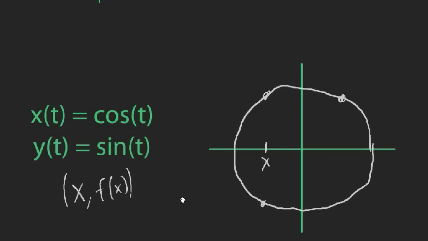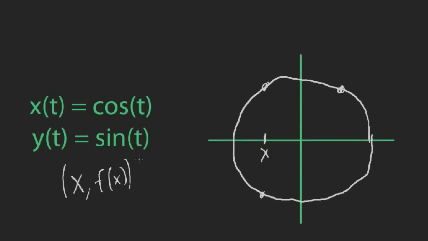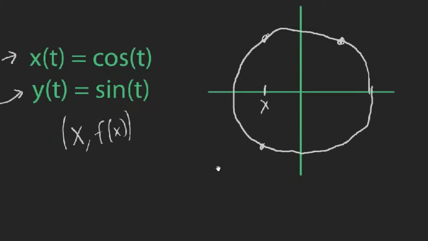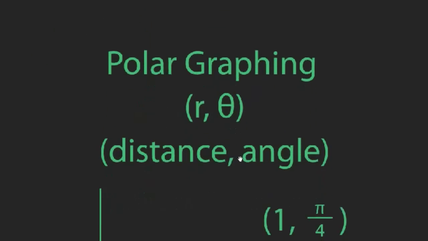But parametric graphs alleviates that restriction, and I kind of like parametric graphs for that reason. You don't have to have an explicit relationship between x and y to graph whatever shape you want to make. In parametric equations you just have to have a function that describes your horizontal motion and a function that describes your vertical motion. So that's about all I'm going to say about parametric graphs. Let's move on to talk about polar graphing.